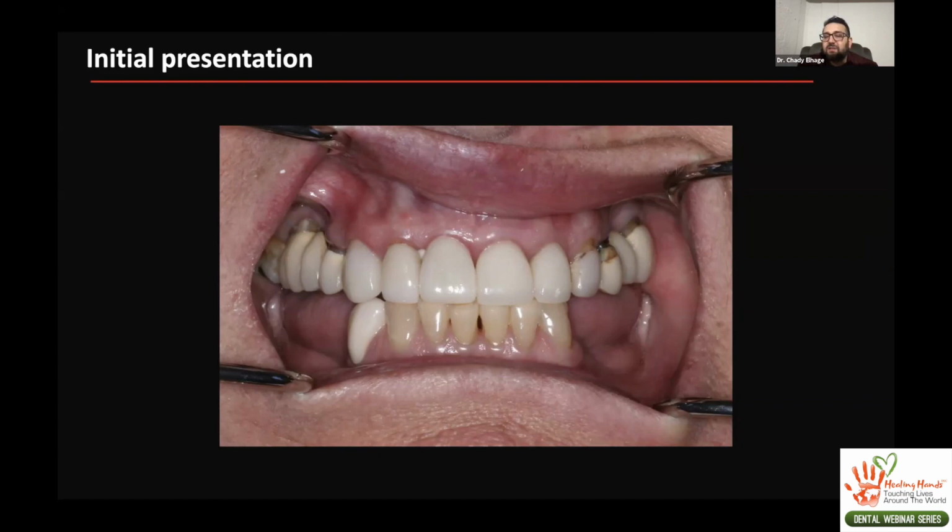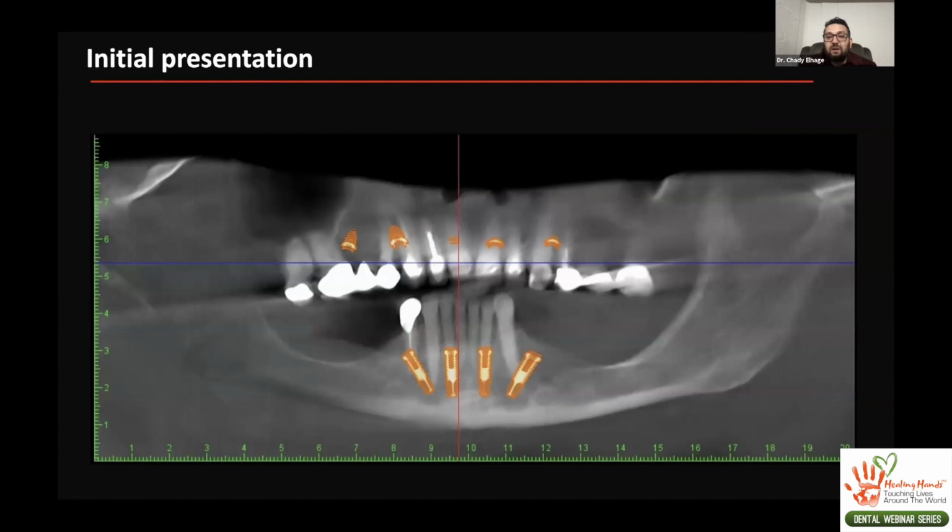The problem with her is she has no bone distal to that to have implants, and she does not want to continue wearing a removable partial denture. And so she had elected to remove her lower anterior teeth because we needed to engage all that good bone in that chin space in order to create a restoration for her. You can see on the x-ray that if we were to keep the front teeth, you might maybe get one implant in, but there's no way you're going to develop enough posterior teeth for her to function and be happy. And then you have to obviously consider more restorations on the front teeth cosmetically because she's also not happy with that. So she decided to remove her teeth.